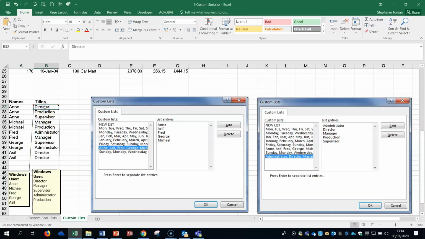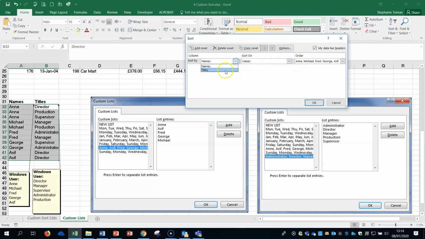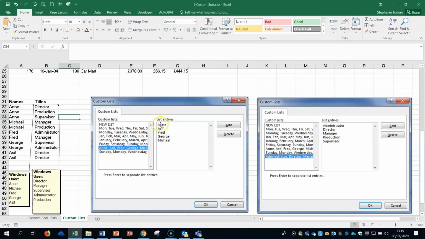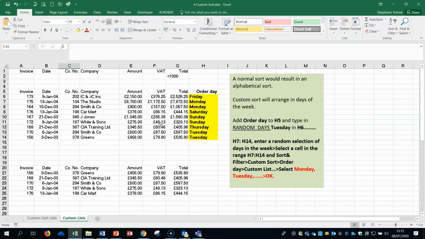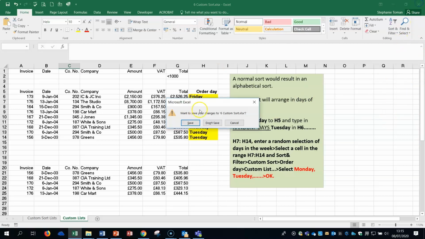So you can have a go with the same with the one here. Nice and easy. Just remember when you go into the tool, that you make sure you're on titles before you go ahead and do that one. Okay, so custom lists, not too difficult. What you've got to watch in the exam with these is that sometimes they'll give you date lists. You'll see one if you do the diagnostic, and it looks like you can just do a normal sort, and it will be fine. But if they say custom list or custom sort, they want the custom sort here. Okay, so make sure you use the right feature and that will be fine.